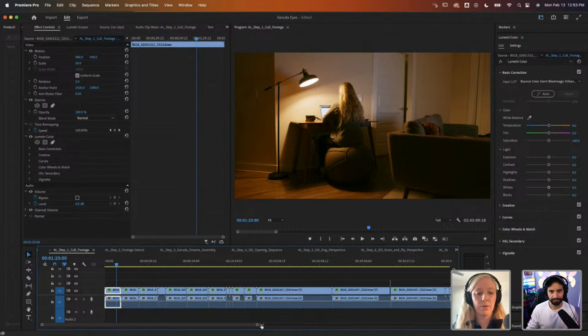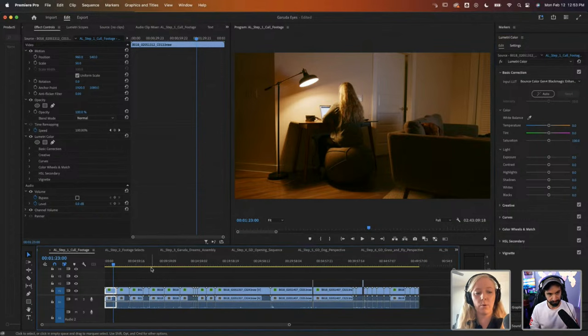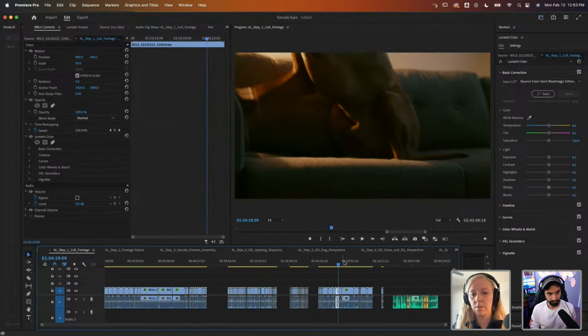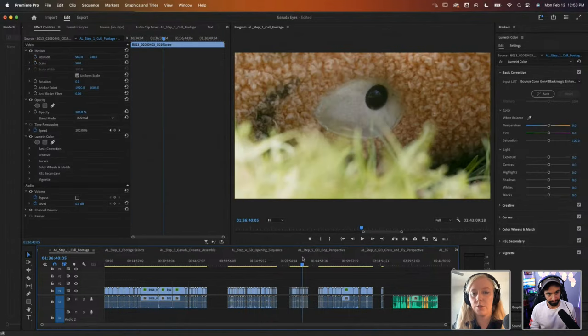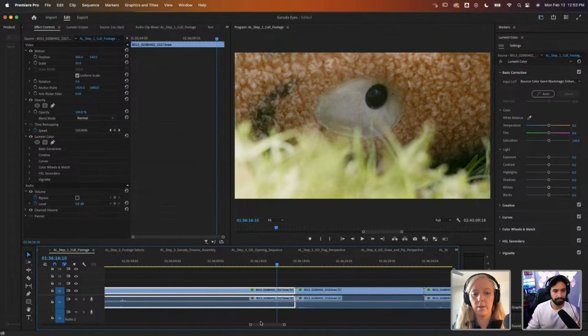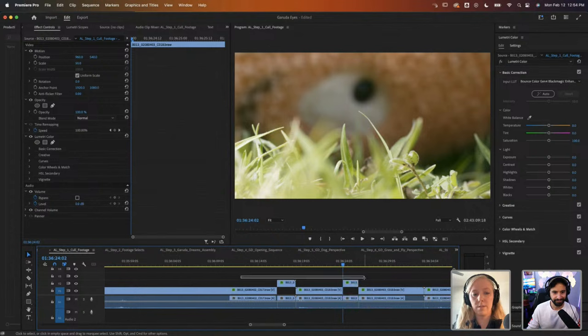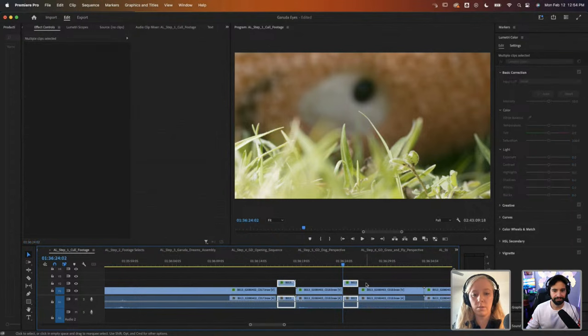But anyways, step one: drag everything that I've shot into this timeline, including my sound, and go through and cut out the pieces that I want. My process is usually to make a V2 level of raising all of the pieces that I could potentially find usable and bring them up to the V2 level. That's basically what happens in this cull footage sequence.